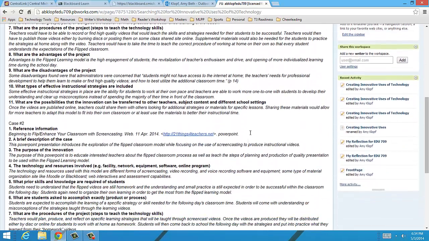I also looked into the beginning of a flipped classroom. I personally have not flipped my classroom yet. My hope is to flip the classroom next year using the Engage New York math curriculum. One concept I was told about while talking to other colleagues and teachers who have tried flipped classrooms is definitely start small and definitely start with one subject. So I chose math. Currently I teach 5th grade math and then in 5th grade writing and reading.